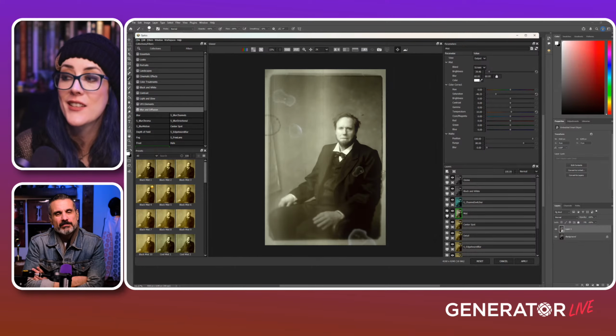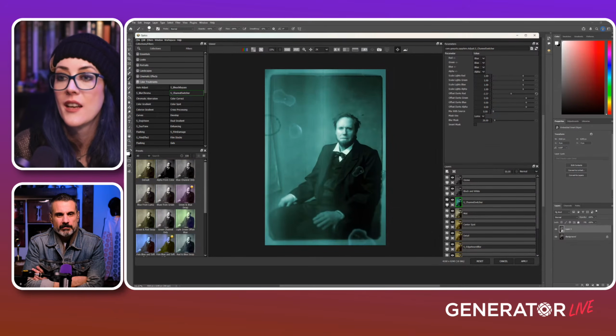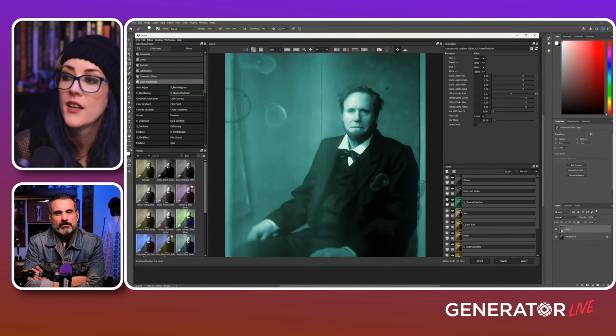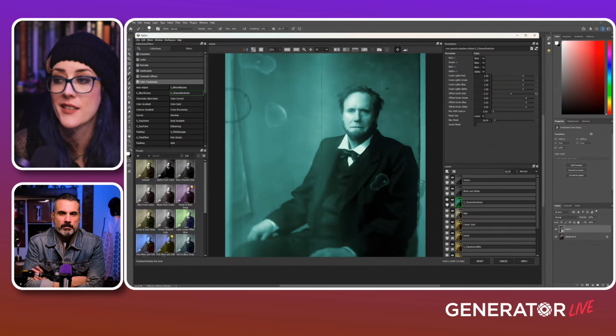Then I went into Channel Switcher, which is where the restore alpha is, but I didn't use that. I used a different one. And I just started flipping these around, randomly going yes, no, because what I was looking for is this contrast. So see what's happening between the lights and the darks, right? I know I'm going to desaturate this after. I don't care what's happening with the color. It's the contrast and the highlight points that I'm looking for. And again, I was looking at the reference photos that you'd sent me of Abe Lincoln.